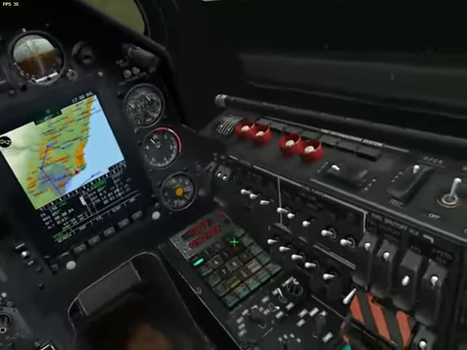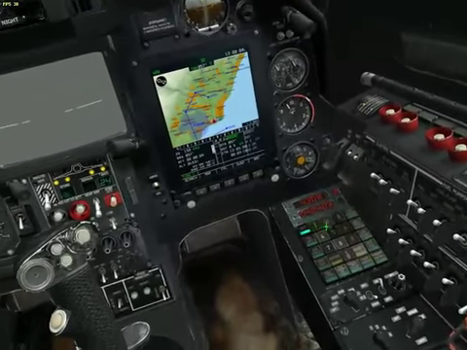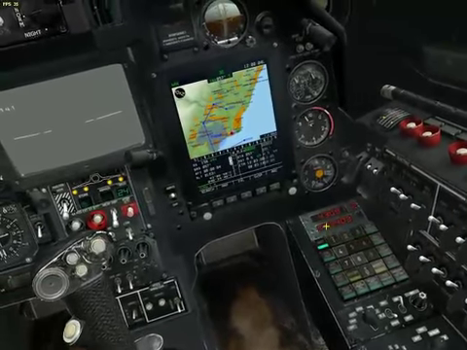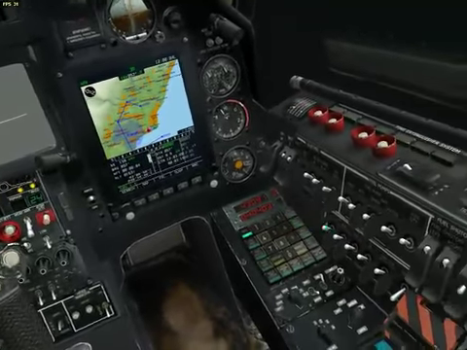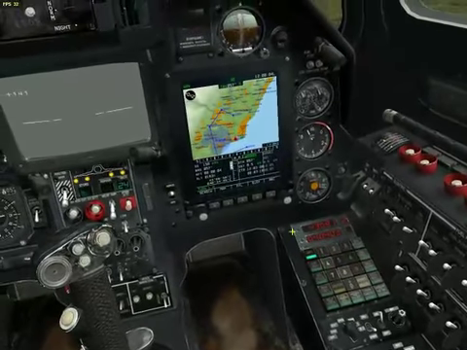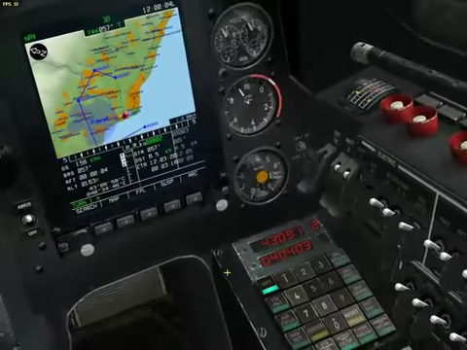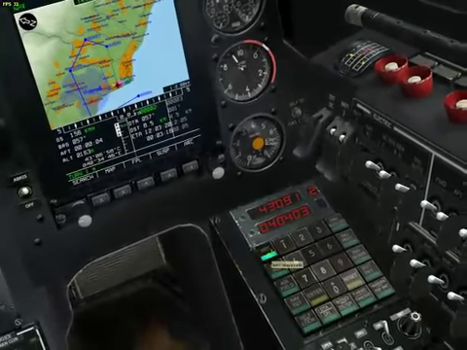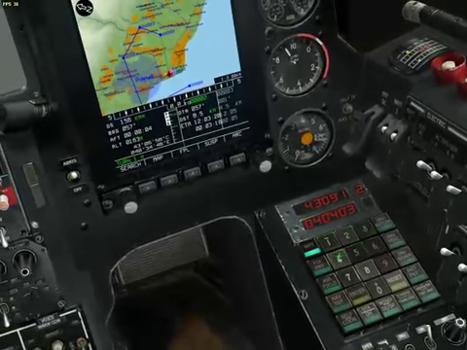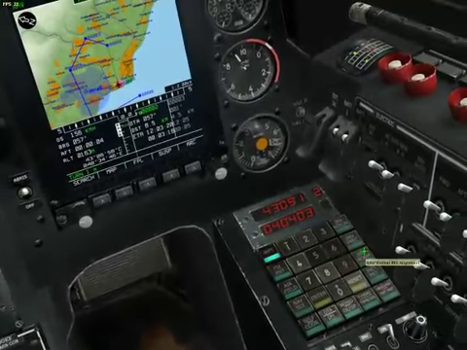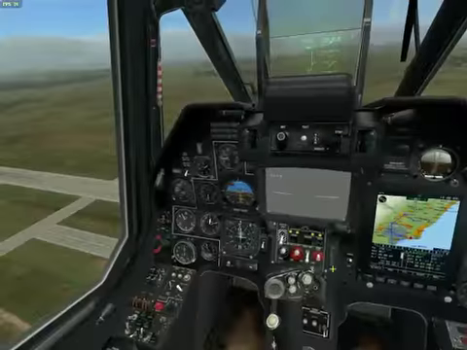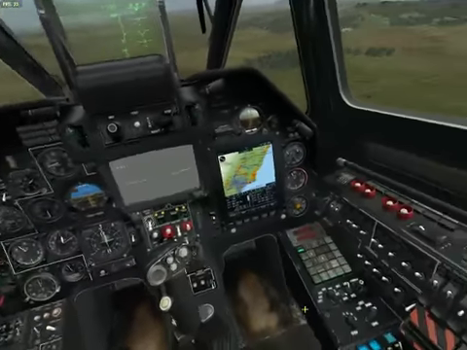And the funky keypad thing here, this is important for Autopilot because this is what tells the Autopilot computer what waypoint to go to, how to fly there, etc. So you need to use this thing to decide what waypoints you want to go to, or if you want to set your own waypoint. To select your waypoint, you just have the waypoint button here highlighted like I have, and then you select the digit of the waypoint you want. You can only have 6 waypoints, which is kind of bad, but when you think about it, this helicopter was made in like the 80s when computers were limited, so it makes sense.